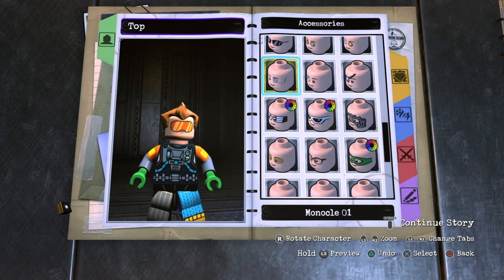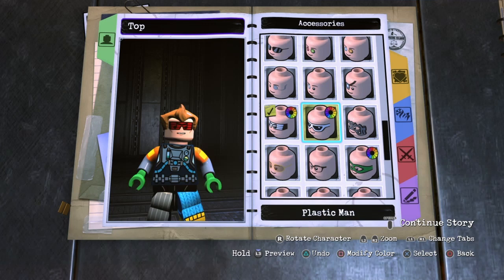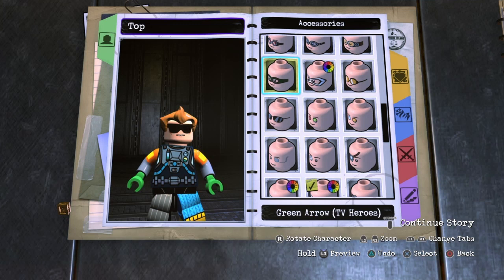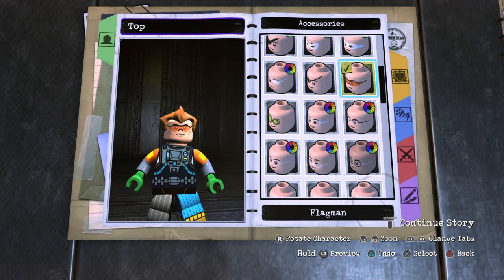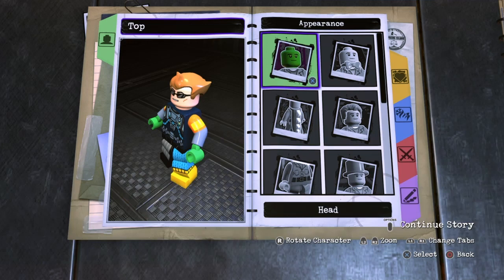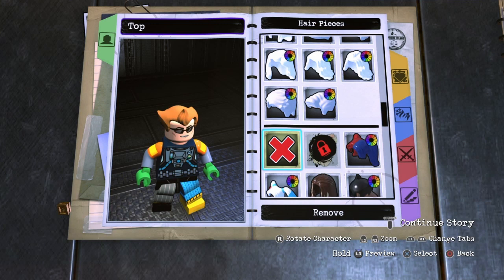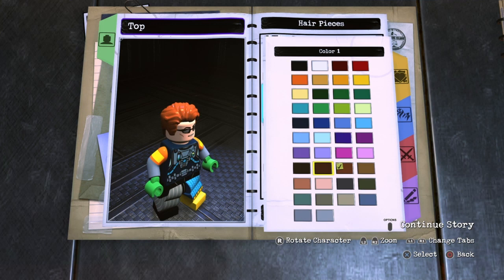Ooh, maybe this? No. Maybe this? Dang it, no. These, maybe? Flagman? Cool sunglasses? Yeah, cool sunglasses. Let's choose cool sunglasses. I know that his sunglasses are red in the show, but I can't find any red sunglasses, so this is gonna have to do. Let's move over to his hairpiece. His hairpiece is gonna be wavy 04, and make it second to darkest brown.